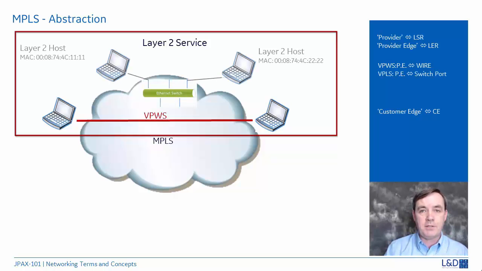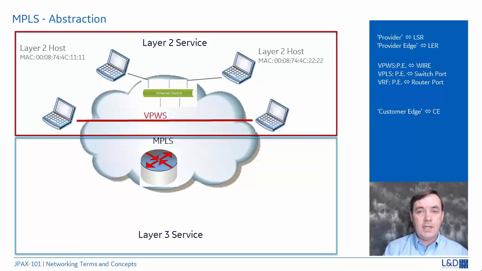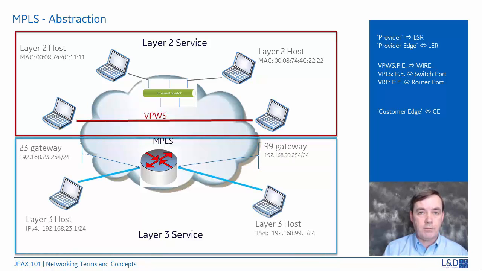In a Layer 2 VPLS service, the edge nodes each look like a port on a switch, with the entire MPLS cloud infrastructure filling the role of the switch, complete with MAC learning. Note, although spanning tree bridge protocol data units are transported by MPLS VPLS services, MPLS does not normally have any involvement with it. In a Layer 3 virtual routing and forwarding service, each edge node looks like a port on a router, and the whole MPLS infrastructure presents as a single multi-port router to all the sites and ports in the service.